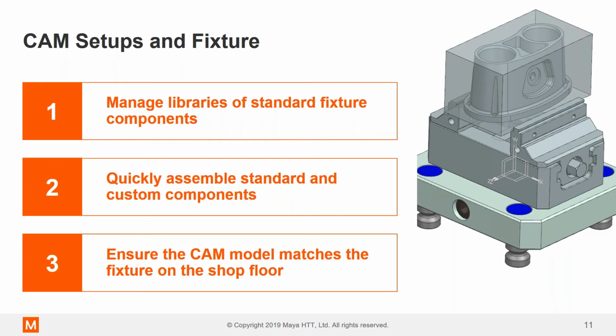Now I'm going to demo this here pretty quickly. The situation that we're looking at is where the programmers have copies of a standard vise geometry that's in a library. And typically what we see is these vises get copied all over the place. There's a separate copy of the vise in every different project directory. And the reason this happens is that programmers are afraid if they go back and change that assembly in the library, well, it's going to mess up all the other projects.